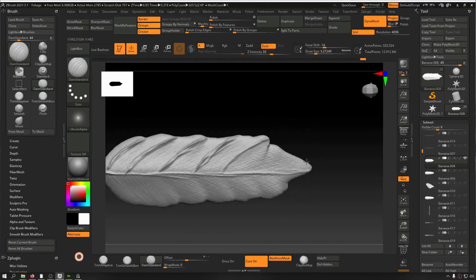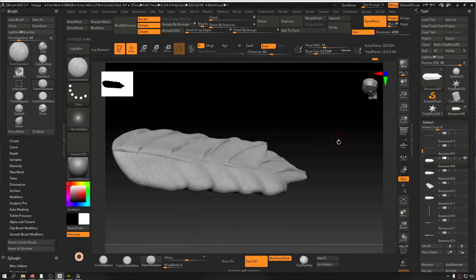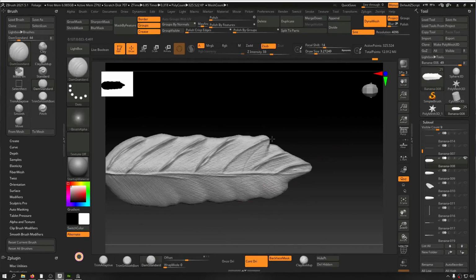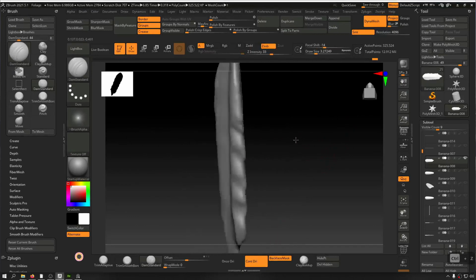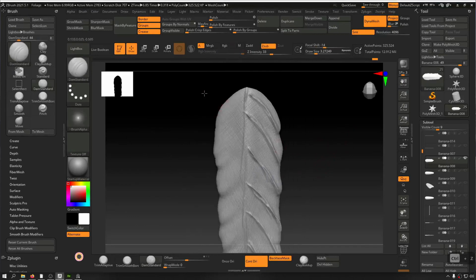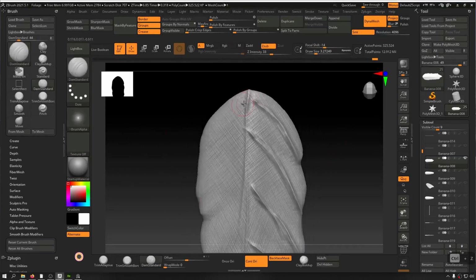Let's add some last ones. And let's go for the other side as well. Try to hold down Alt so that the sculpting is coming out.